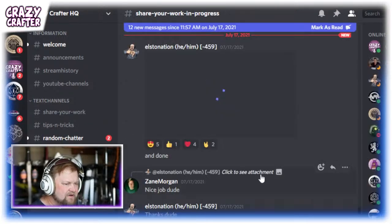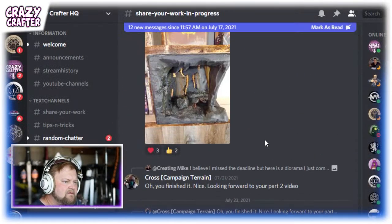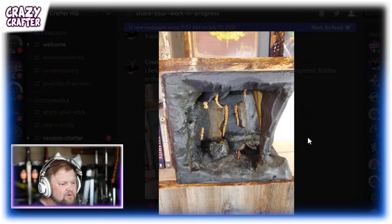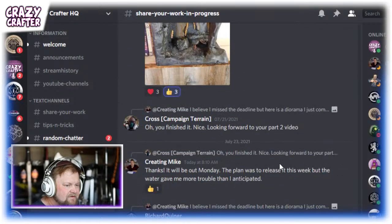Did anyone post up in here? Maybe they have. Oh, Elston's got some glamour shots. Look at those. This is from the Lord of the Rings diorama. Now that mine's completed, I need to take some cool photos and put them up here too. This looks great, Elston. I believe it missed the line, but here, Gyro just completed Riddles of the Dark. Oh, that's cool. This is great. Oh, that's fun. Look at that. Epic. Yeah, the cave formations look dope. Well done. So cool.